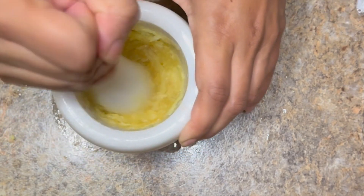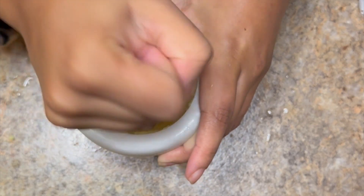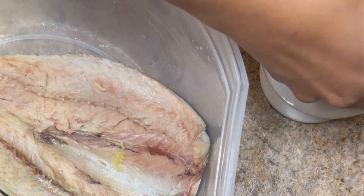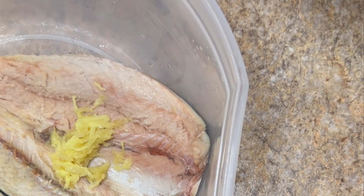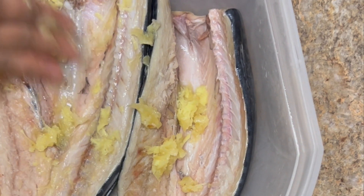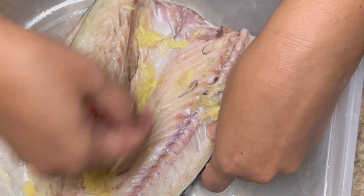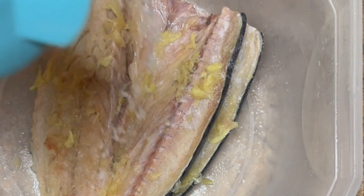It's not going to get super fine like a blender — you'll have some chunks, but that's completely okay. Get it as smooth as you can. Once you're finished with your paste, drain your mackerel. The vinegar may have slightly cooked the meat a little, but that's okay. Evenly distribute the ginger and garlic paste and rub it on the inside of the fish, making sure it comes in contact with all the meat. You might wonder if it's enough — yes it is. Ginger and garlic flavors are so strong, a little really goes a long way.